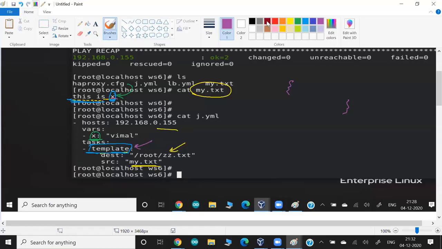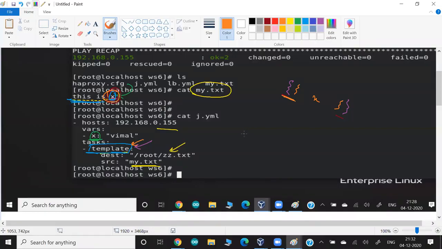Okay, so if you want to tell the template module that X is just a variable and you want it to use this variable and print its value, then inside these curly braces you have to use one more curly brace. It means if you use two curly braces, by this symbol you're telling the template module that X is a variable and I want you to print the value of X. And that's what we already used in some of my other older examples.